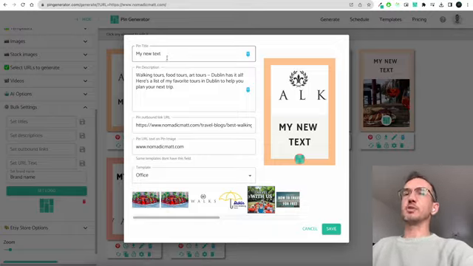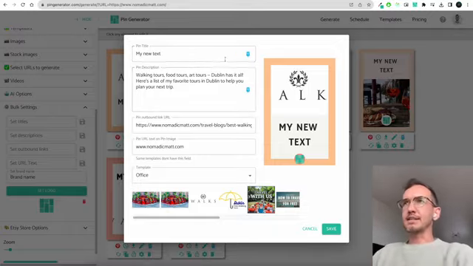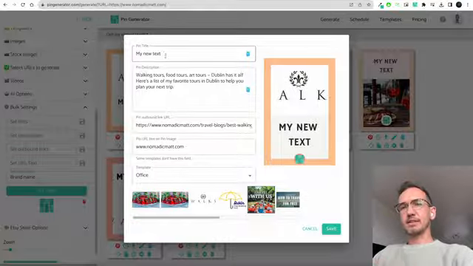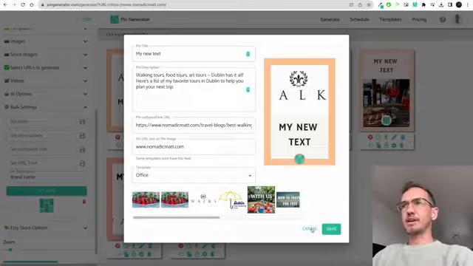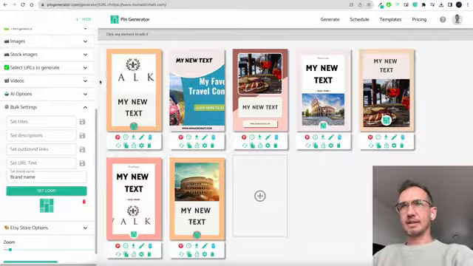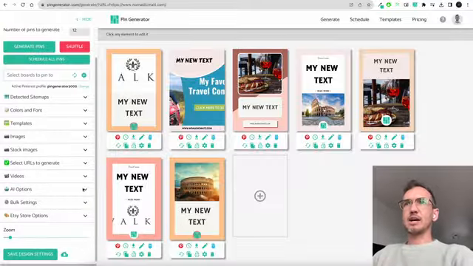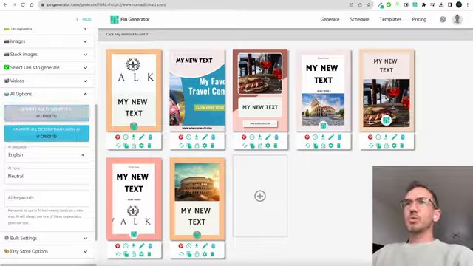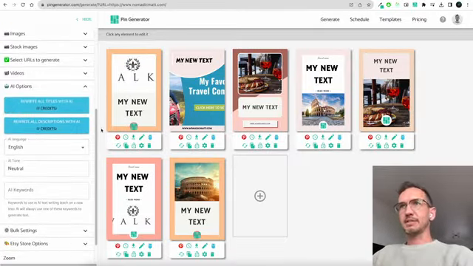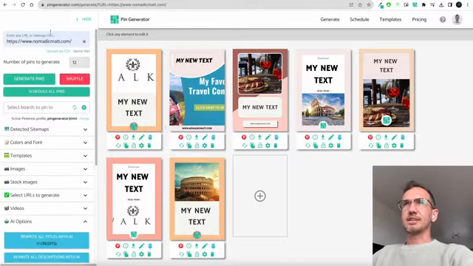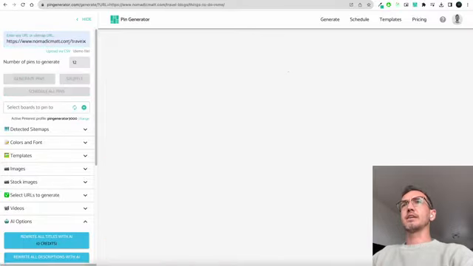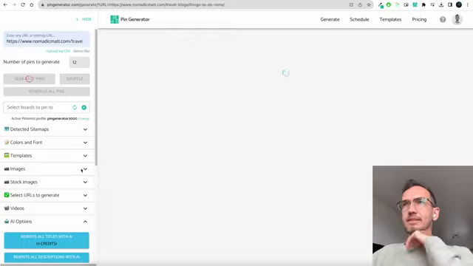So this helps you if you want to save like a generic title and then you want to do some AI rewriting of the text, then the best way is to save it to overwrite the text in all the templates and then start AI rewriting. So that brings us perfectly to the next thing, which is our AI options. So what you can do with AI in all your Pinterest templates is you can rewrite all of your template titles. So let's do a quick regeneration. So let's say we're doing things to do in Rome. So let's just let it generate.